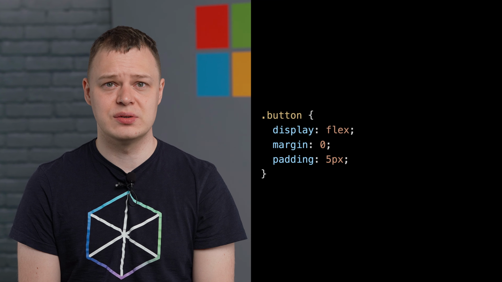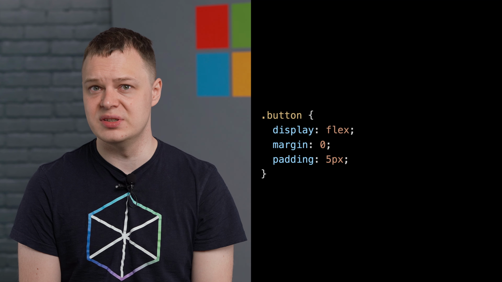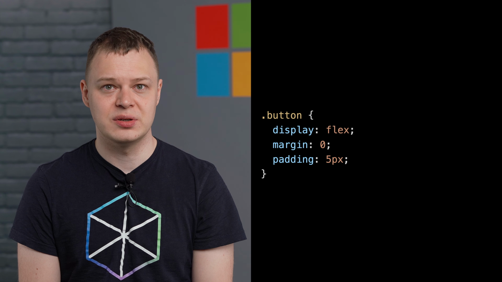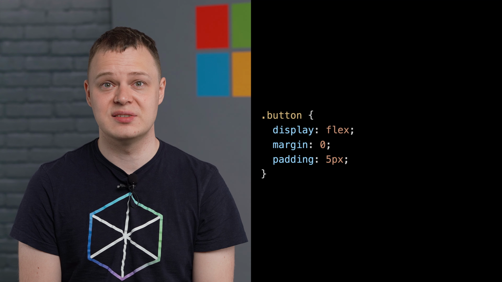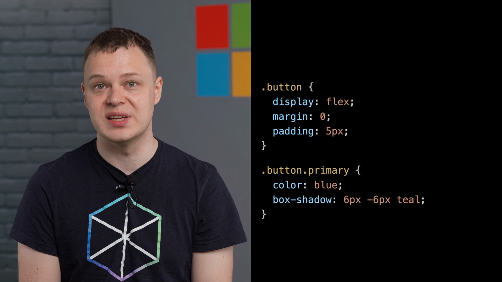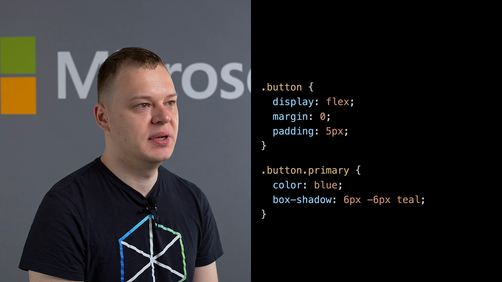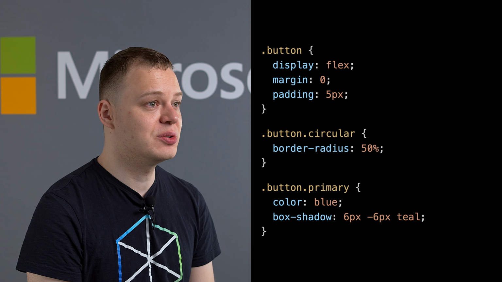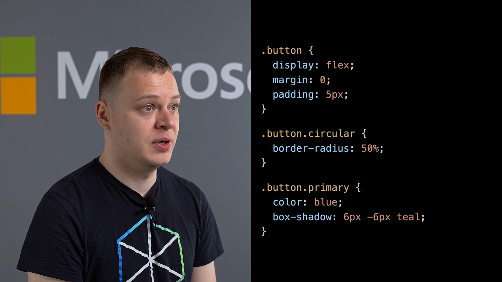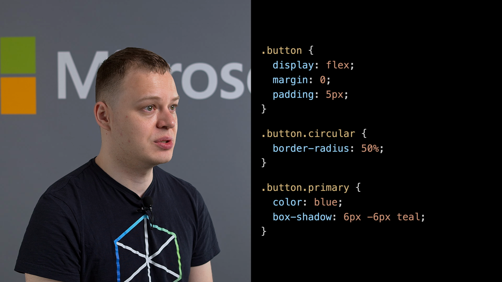Let's look at a case with a button. For now, we assume that the basic styles for a button in the library include some properties like margin, display, and padding. Perfect, we have our button. And it works. Someday our design team decided that a button can also have primary state. Easy peasy. New CSS rule, and we are done. A week later, our design team realized that the button needs to have a circular shape variation. No problem, it's doable. Everyone is happy, our application is shipped to production.